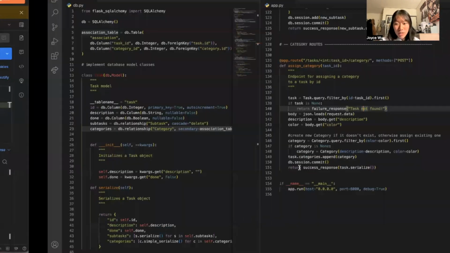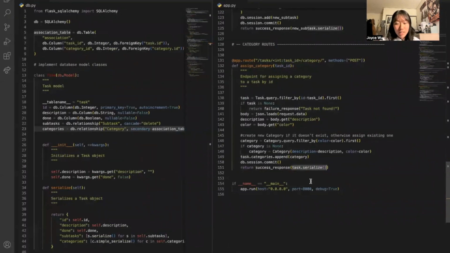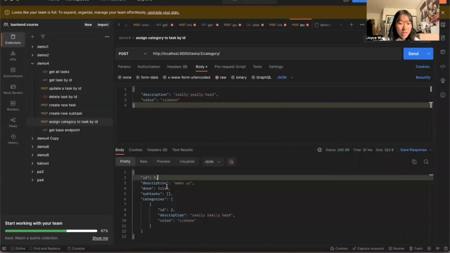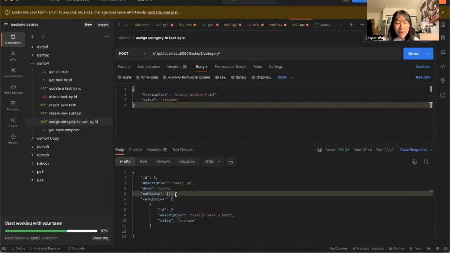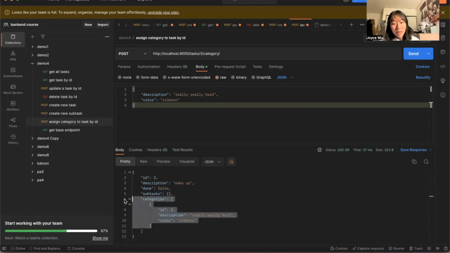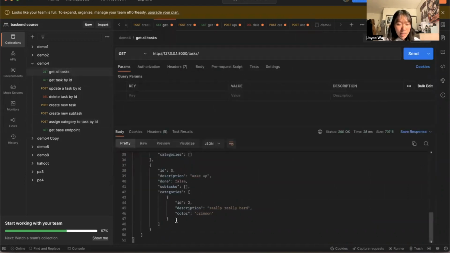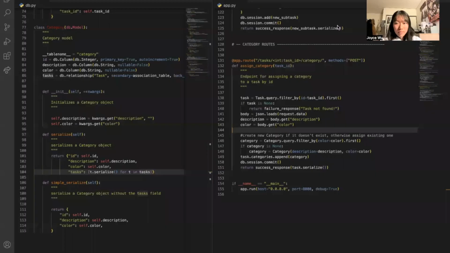If you remember in the code here, we put task.serialize. So it serializes the task with ID 3, the description, the done field. We haven't added any subtasks to this particular task, and the category is really, really hard and of a crimson color. If we get all tasks now and look at this last task with ID 3, then we see that it shows up with the category.